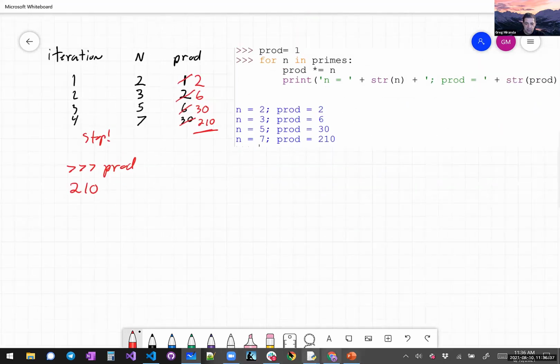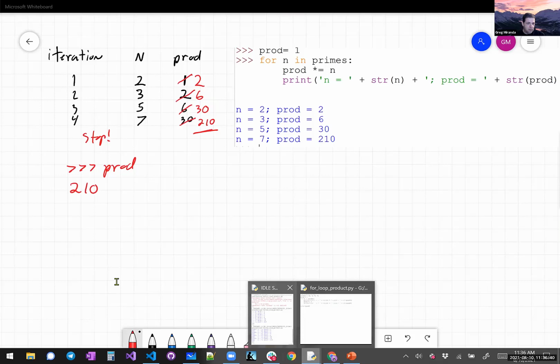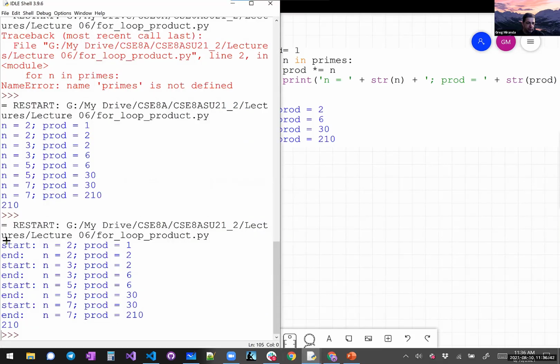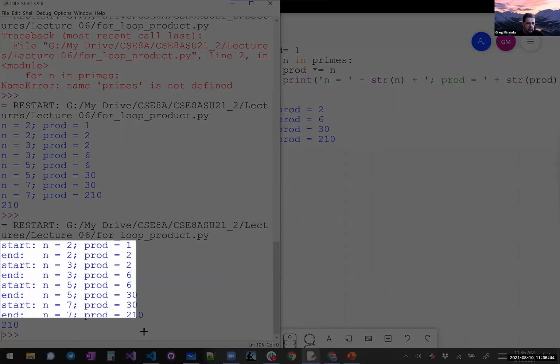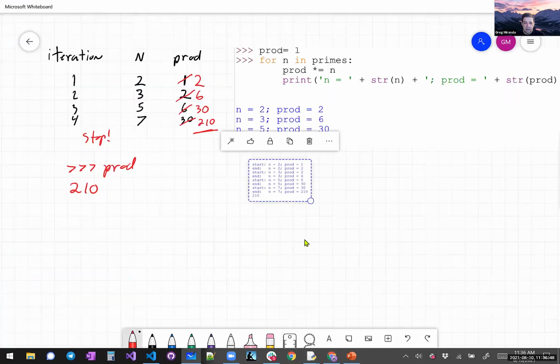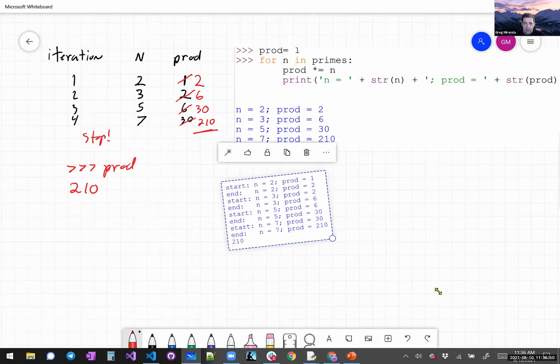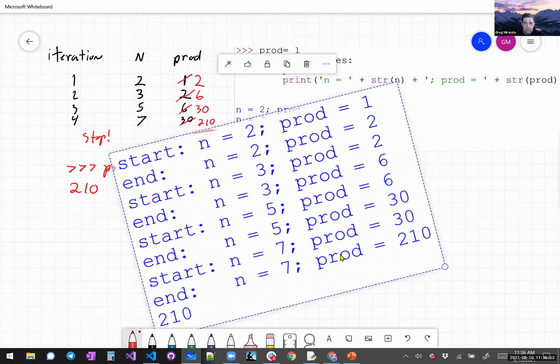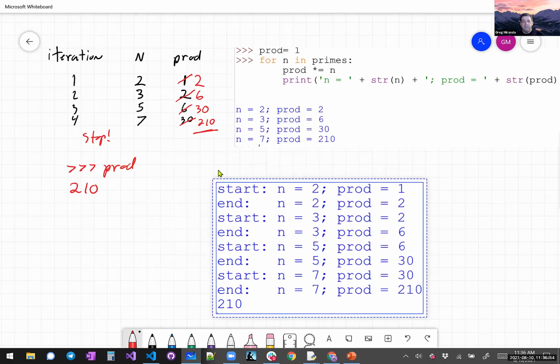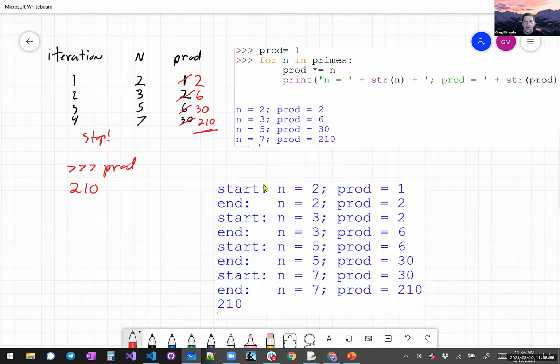And just to make sure we have that result, and I won't copy that code. That code is the same. It just has one extra line. That file will be there to play with if you want to see it later, but you can kind of see how every iteration walks through, how it goes from 1 to 2, 2 to 6, 6 to 30, 30 to 210.